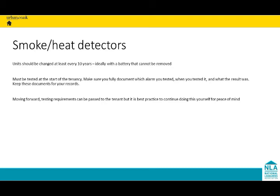So just back to documenting testing again, just to be really clear with people, because it's another one of those questions we get a lot. What would suffice to document that you've tested the alarm? You should do it before each tenancy starts. And for your audit trail, for your paperwork, what's the best thing to do? Well, you can get some documents on the NLA website, which are set out in a certain format to record this information. Or if you feel competent enough, you can do this yourself, you just need to make sure that you've got the key facts there. You need to put the date and the time of the testing, who has tested it, what you've tested, where you've tested it, and what the result is.